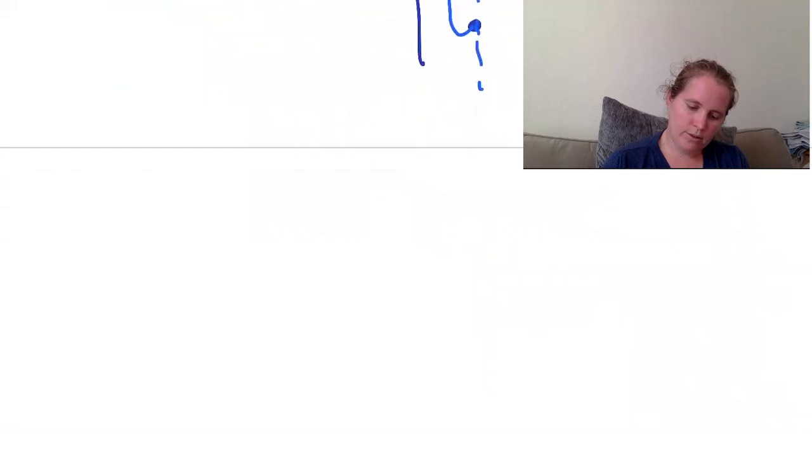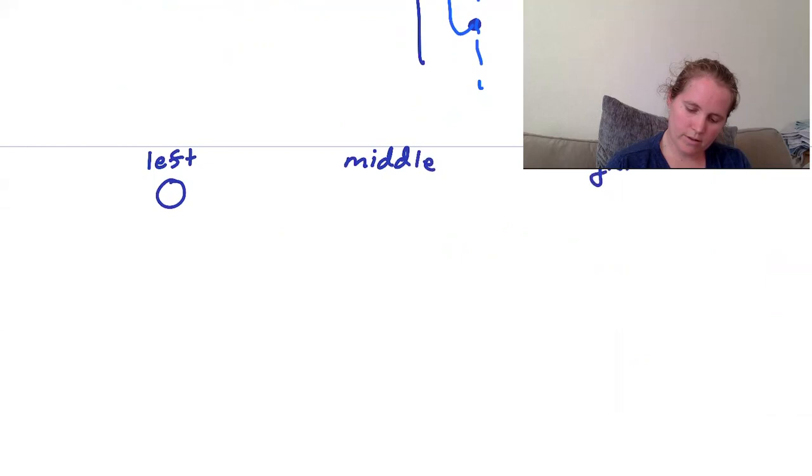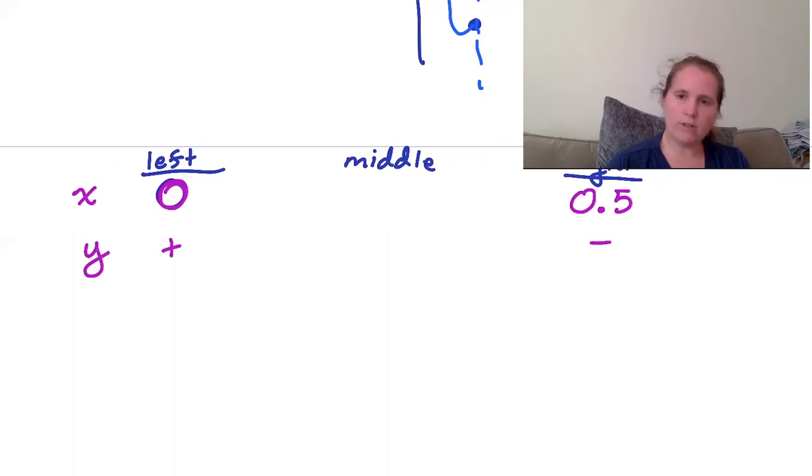So now looking at our new interval between 0 and 0.5. So we have our left. I'm going to just rearrange this. I'm going to put the middle in the middle now. Left, middle, and right. So we just figured out that we should have a left endpoint of 0, a right of 0.5. So this is our x values. For y, we're positive at 0, negative at 0.5.